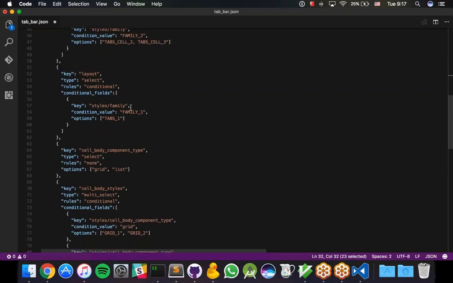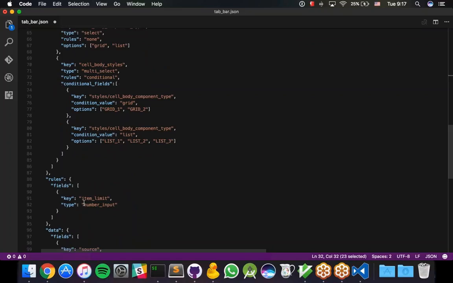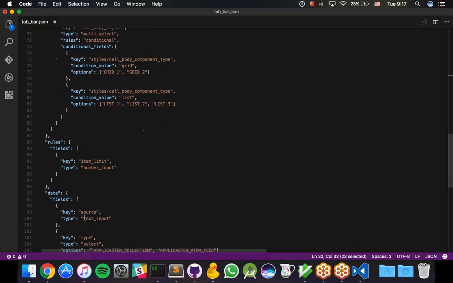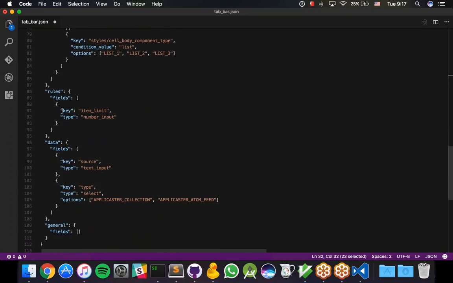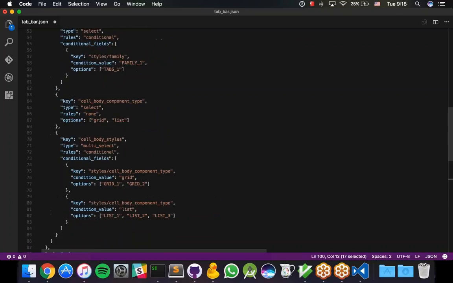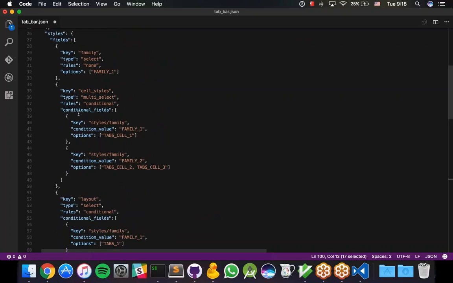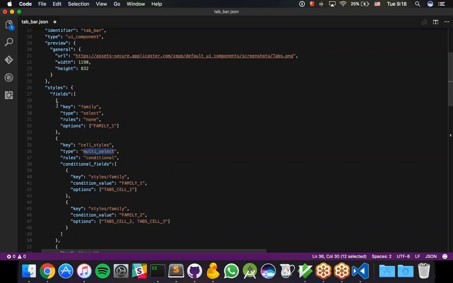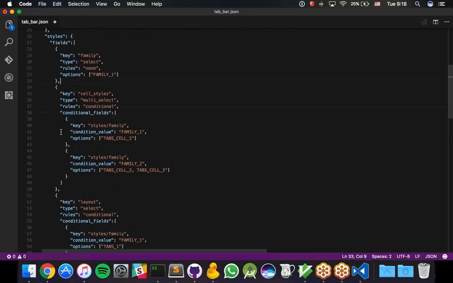If it's a text or number input, you just put the key and the type. Only for select or multi-select do you need to provide the options. This is similar to what we did so far.